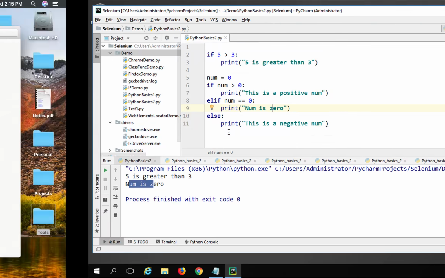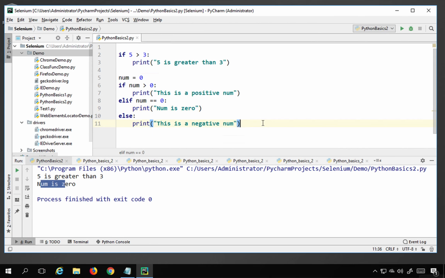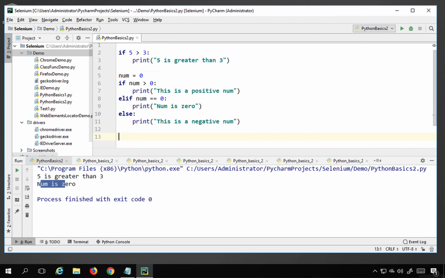Let us look at loops. So let us first look at for loop. So let me create a list. I will just give a variable name num and give a square bracket, and now I can give any number of elements here. So this creates a list in Python.